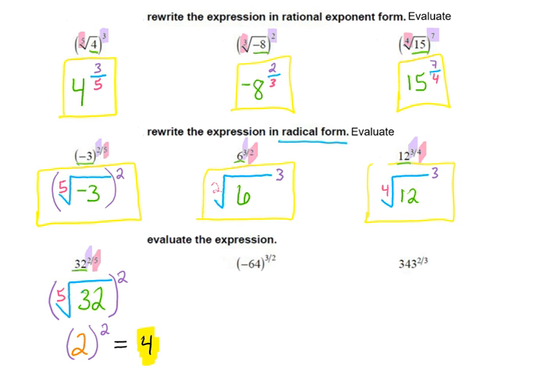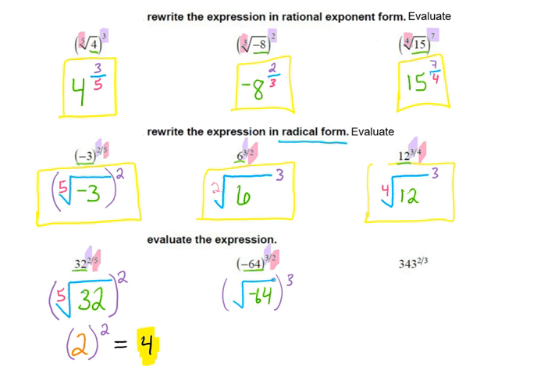So to evaluate this, we want to first rewrite it as a root. It's a family of negative 64's. Here we have a base of 2. So we know that our 2 is getting squished and that we have a top of 3, so it's going to be happening 3 times a day. So for the square root, remember we don't need to write this little 2 right here. It's kind of like an invisible 2. So I'm going to go ahead and get rid of that really quick. So the square root of negative 64.